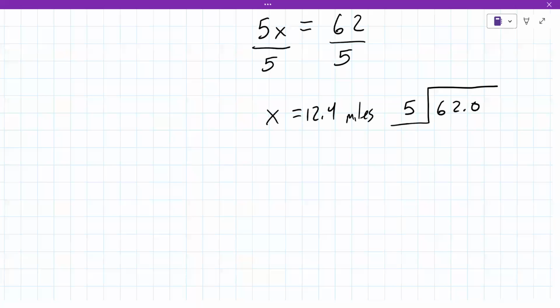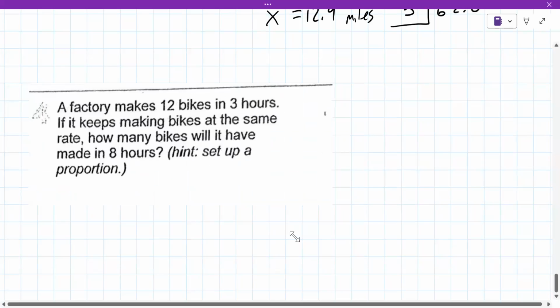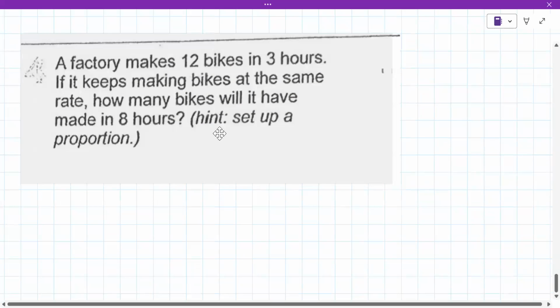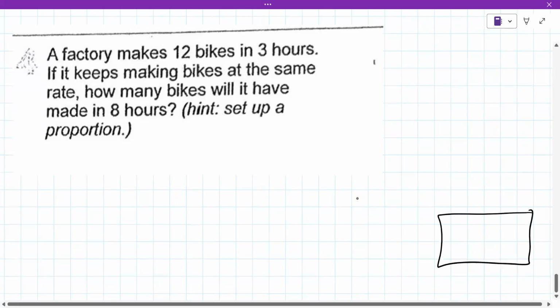So let me give you one to try. You can set it up however you want. I just want the final answer. And then we'll maybe move on to another topic here. So take a look at that. I just want your final answer. But if you have questions, of course, please ask.